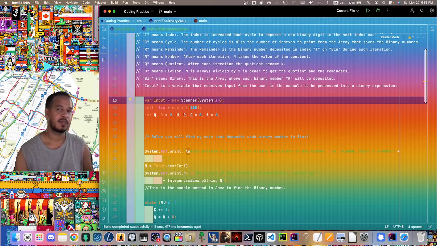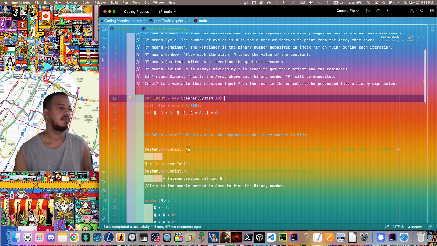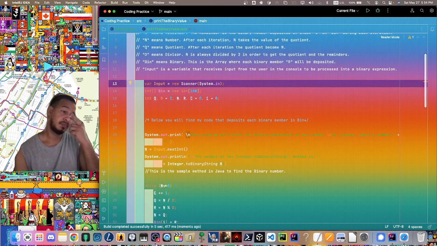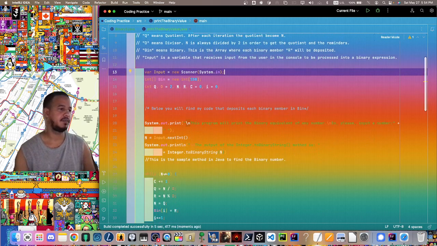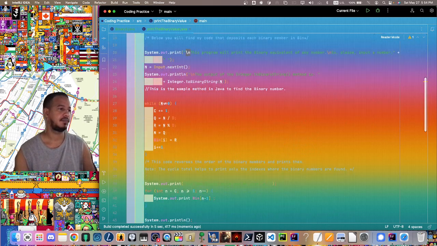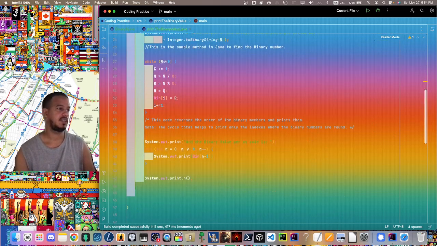Okay. So here you have one code that prints a binary number. See that?